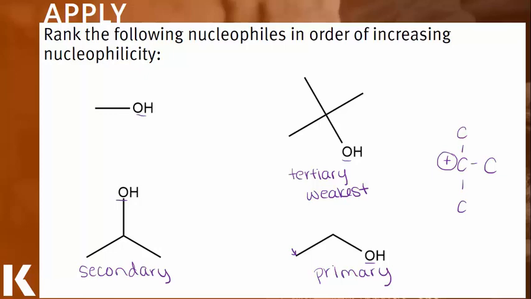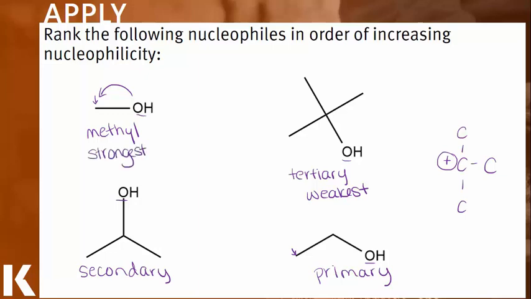Finally, let's say that instead of you giving your kid brother, kid sister the toy, you hand it to an Olympic swimmer. That Olympic swimmer is just going to fly through that water, toss the toy to the kid, then fly right back to their jet and go off and live the high life. This is our methyl nucleophile. It has just this 1 carbon. It's 180 degrees away from the OH group. So that OH group has something on its back end, but nothing actually crowding around it. So our methyl is the strongest nucleophile.